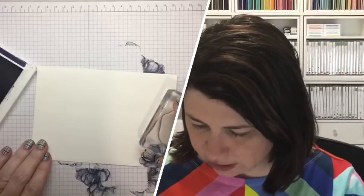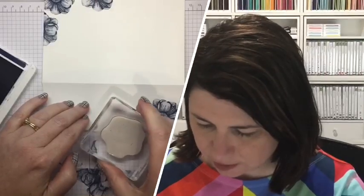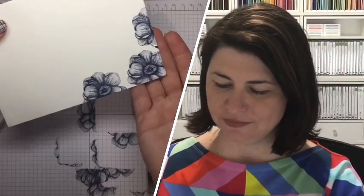Put 3. I like to work in 3s because of the Fibonacci sequence. If you haven't heard about the Fibonacci sequence, you have to Google it. But most things in nature that are very pleasing to our eyes are always odds. If you look at flower petals, always odd. It's always an odd number. So I try and work in odd numbers. But because we've got 3 in the front, I'm going to put 2 here, and that's still odd. Yeah, because it becomes 5 and it looks lovely. Look at that. Beautiful! So then we'll just do our little embossing.